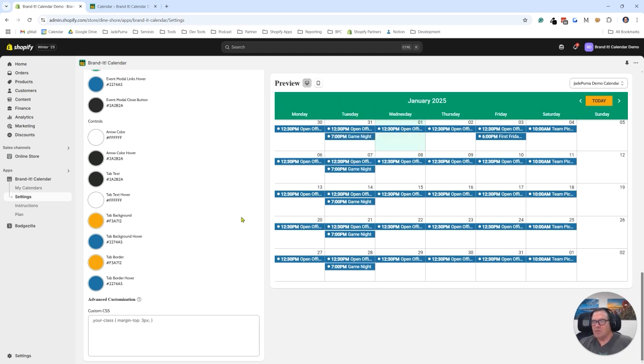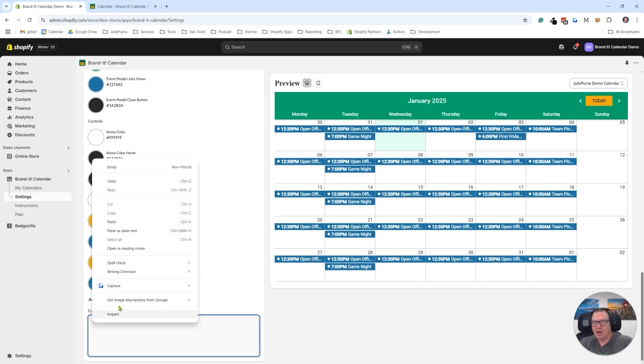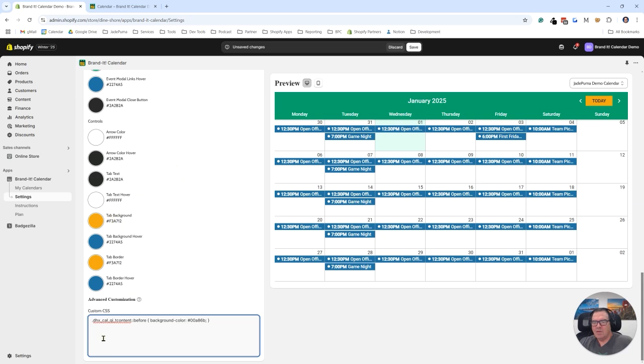So you're going to have to know CSS well to be able to use this custom CSS functionality, because you're going to have to define what your class is and then the values you want for what properties you want to set. So in this case here, I know that the class that I'm looking for is this DHXCal, and then the before actually specifies the dot, right? So I'm going to set its background color to be our brand green.